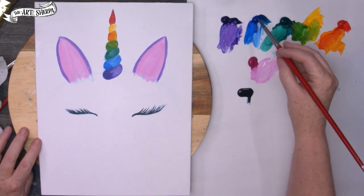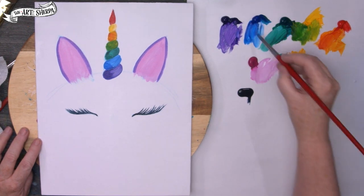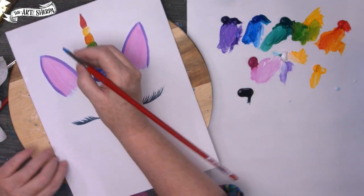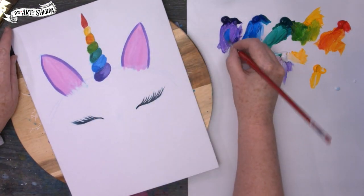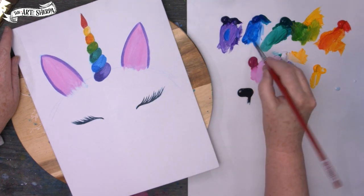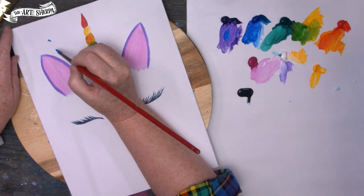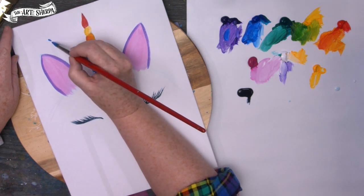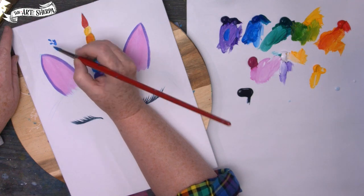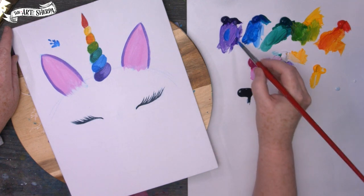All right, I'm going to load up here. I'm using a number 4 round, and I'm getting into my blue paint. Let's come up here and do a spike flower. So the trick to this is I go there and then move and then don't go there. The trick is going to be to put out a little bit of a mark and then a small one. I'm just barely touching the canvas with my brush and I'm zippering in.